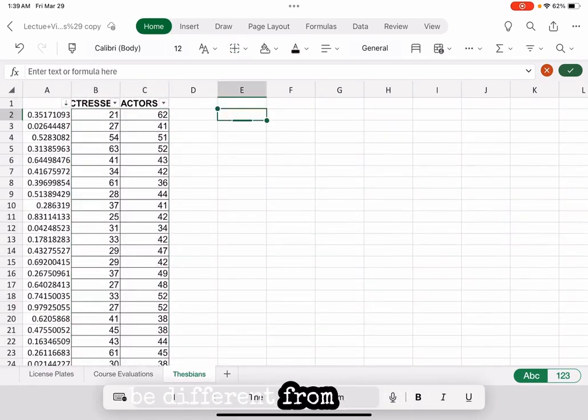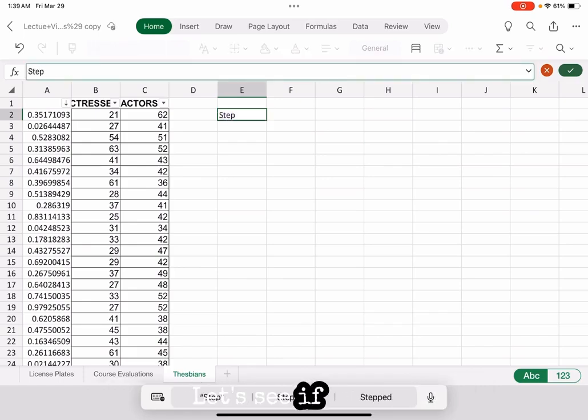So that's the data I'm interested in. Unfortunately, it's going to be different from your data. We'll see if we get the same conclusion. That's the point of this theory: you ought to get the same conclusion irrespective of the simple random sample. I'll be interested to see what conclusions we get.